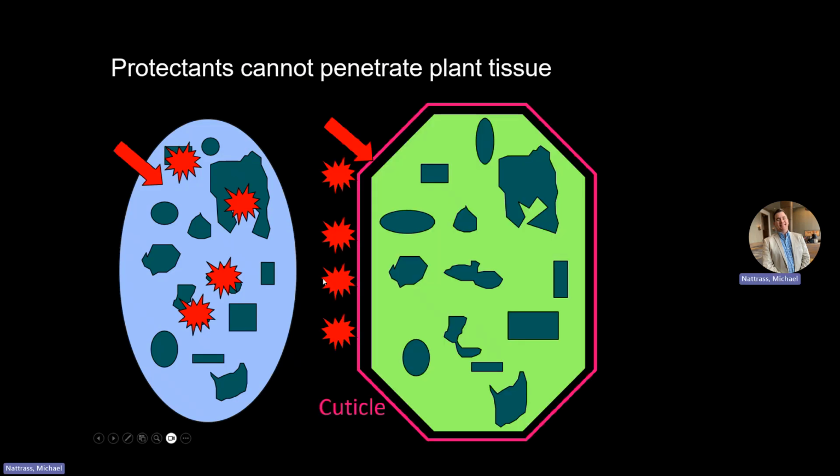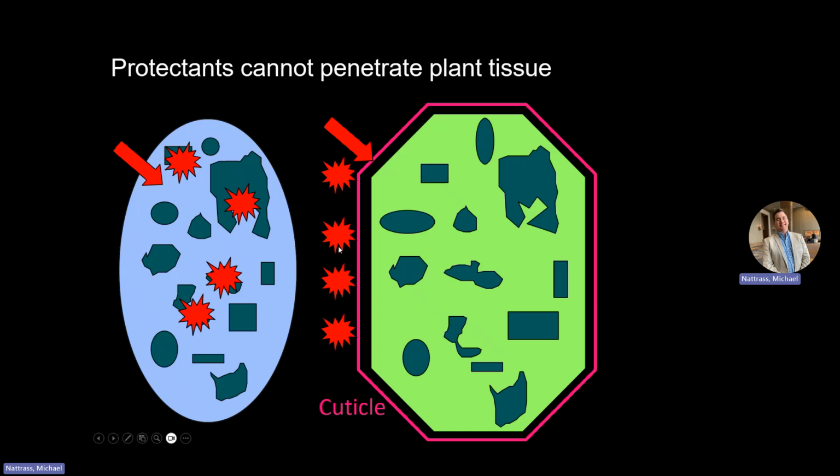We have multi-site inhibitors where we're going to affect things on the inside of the cell. And then we also have these protectants on the outside, so that those penetration pegs cannot disrupt that plant tissue. They cannot penetrate inside of those cells. And if they can't penetrate inside the cells, then they can't do their job, and they can't get that energy out of that cell. That's their whole goal.